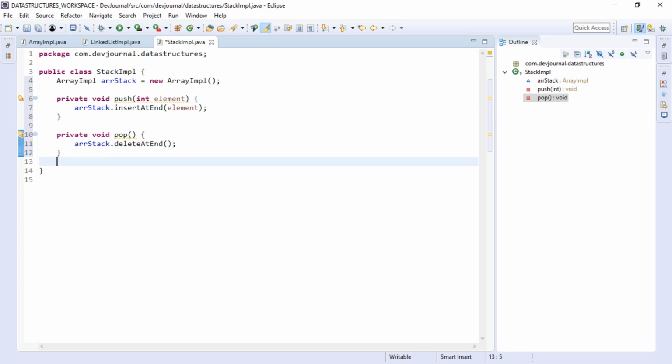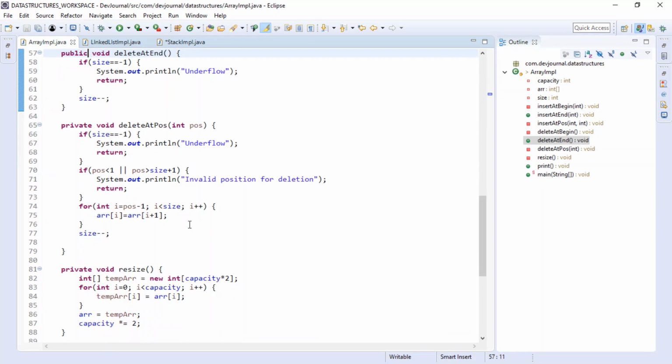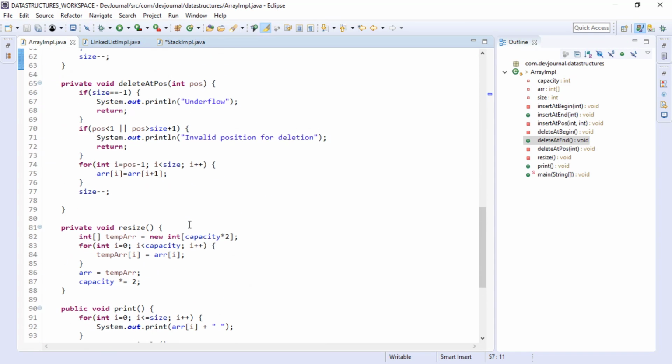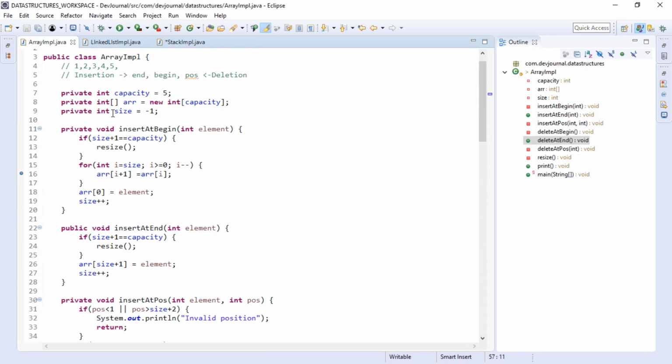Okay, now we may also write some utility methods for this, like let's check if our stack is empty or not. For checking if our stack is empty, we can simply add a utility method here which will check if this top or size is -1.